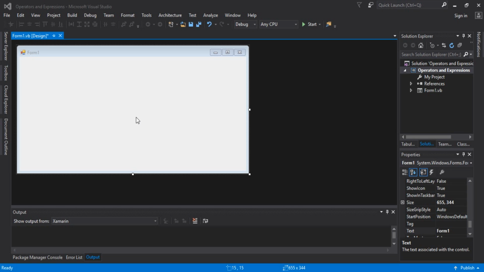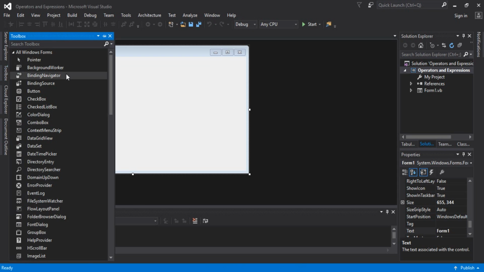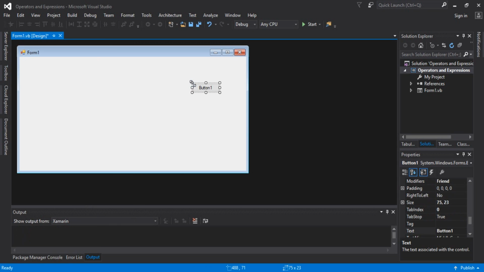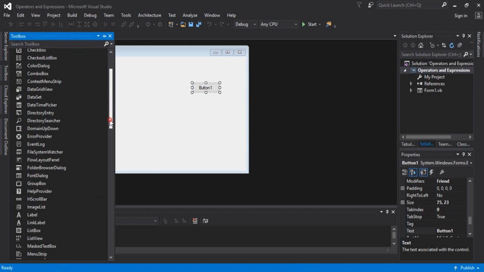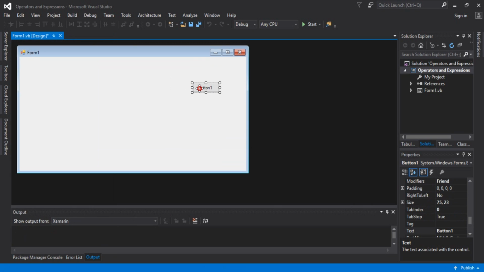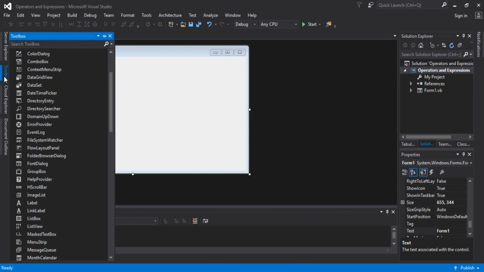I will give you one example of one operator type, and I need to create one button, guys. One button and a label or text box for the base.